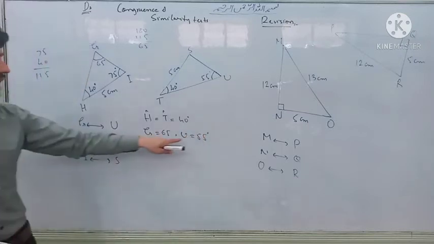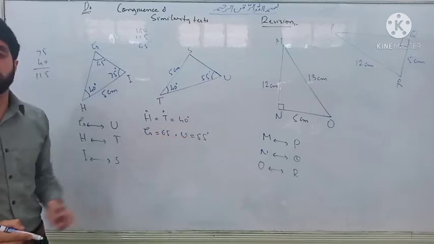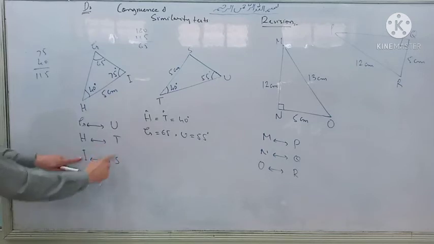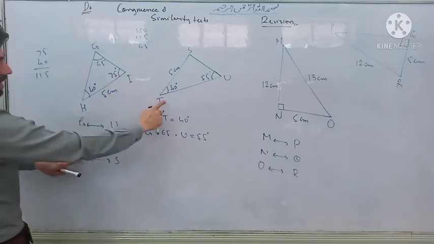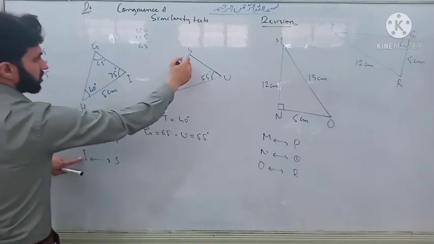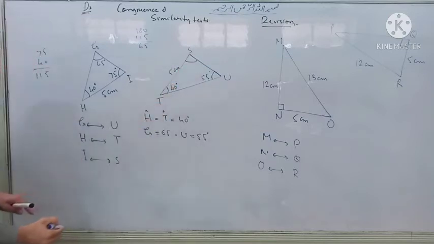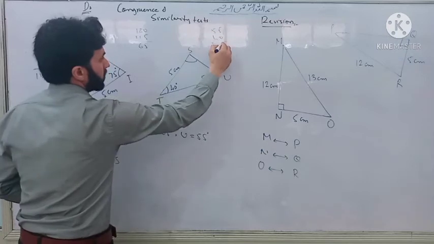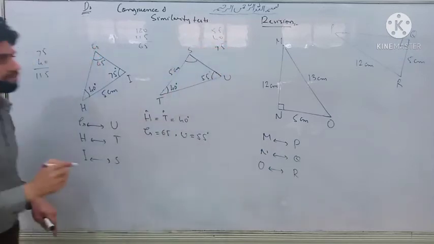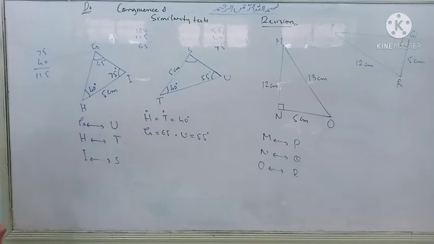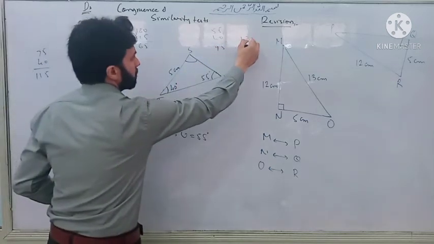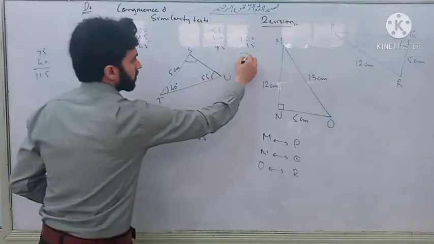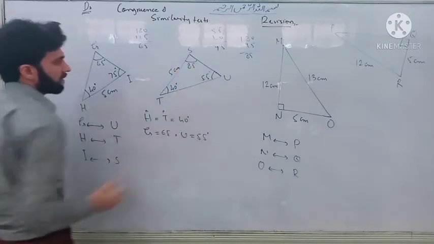So we do not have the same angles on the two corresponding vertices. Now we have to see the third vertex, I. There is I 75. Here S on S. We have to see on S what is the angle. 55 plus 40 is 95. So 180 minus 95 is 85. So on S there is 85.